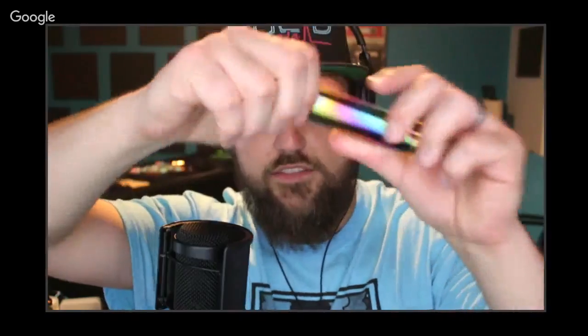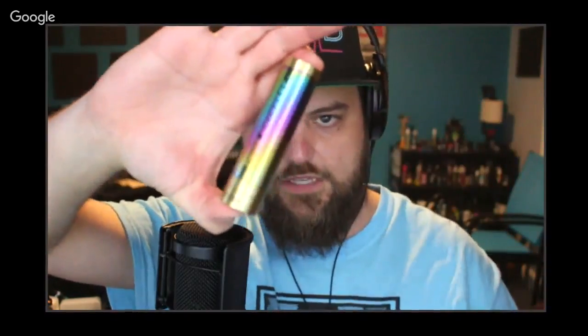So something like this, although it doesn't perform at the top of the market, it performs well as a mech, and it's pretty. There are lots of safety features to it. So it's good to get something like that to start with if you're really dead set on a mech.